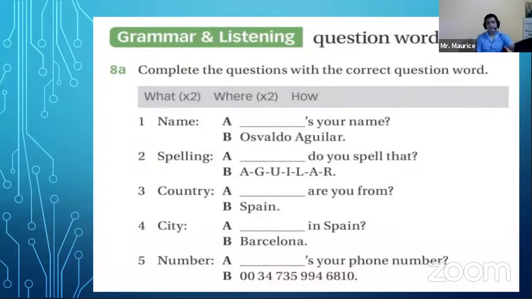A-H-U-E-R-A-R. Okay, Mr. Ángel Guerrero, the question was correct, but not the spelling. Okay, the spelling no estuvo muy bien, Mr. Guerrero, okay? Recuerden, A-G-U-I-L-A-R. So don't confuse. You need to practice the English alphabet. Thank you. Luis Prado, number 3, please.